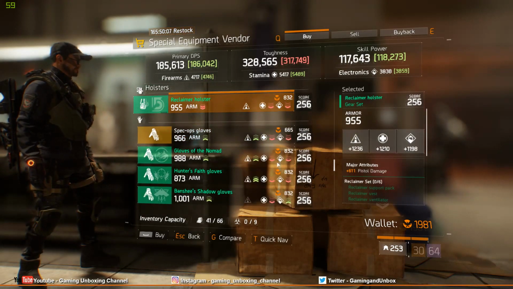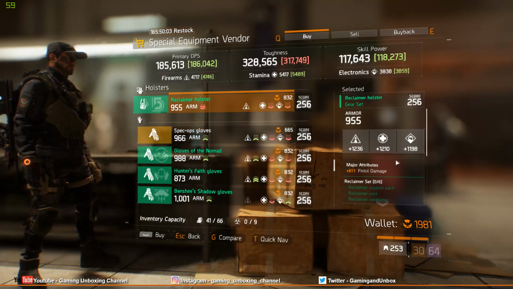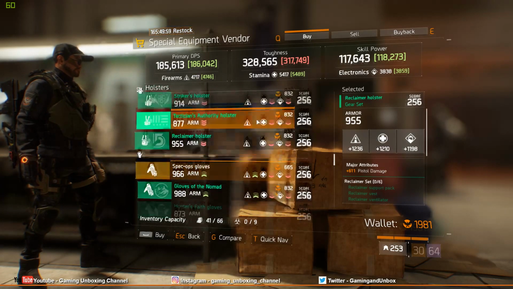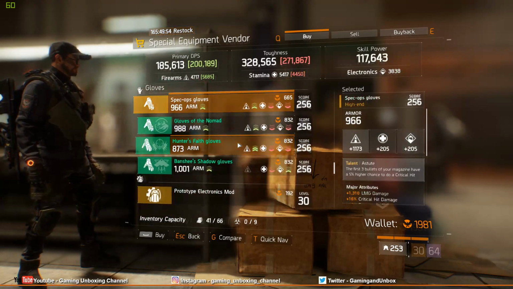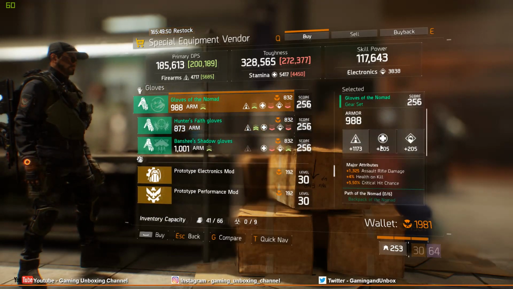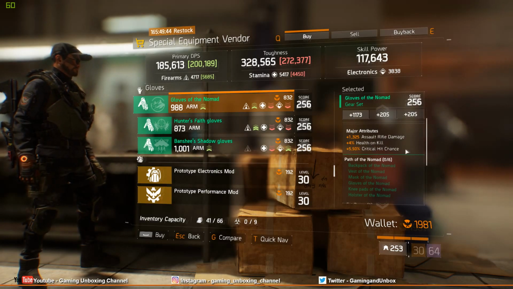You have Reclaimer, you have pistol too. Nah, so it's not that impressive. But you generally have pretty high base stats for Reclaimer. Spec of Glove, I'll give this a pass. Yeah, you have the gloves of the Nomad, which is not bad. Survival damage, health on kill, crit chance.